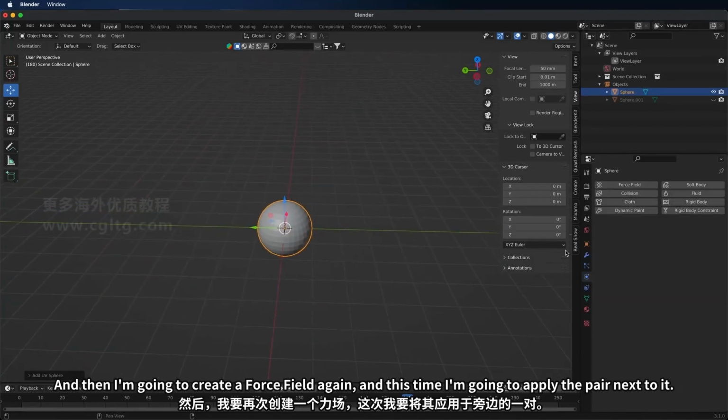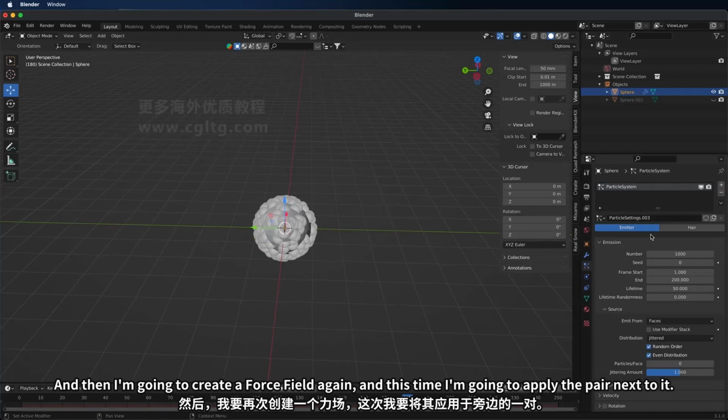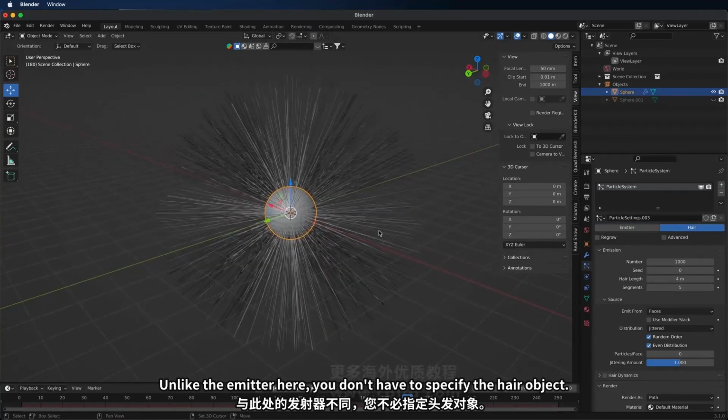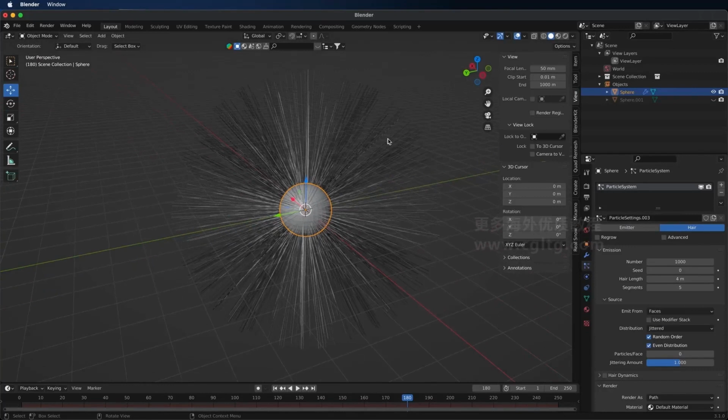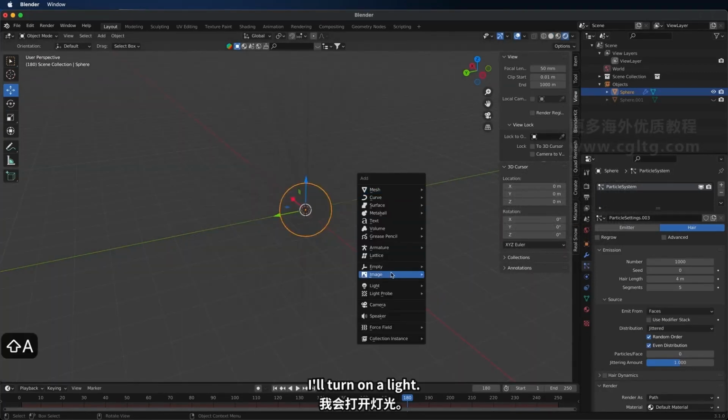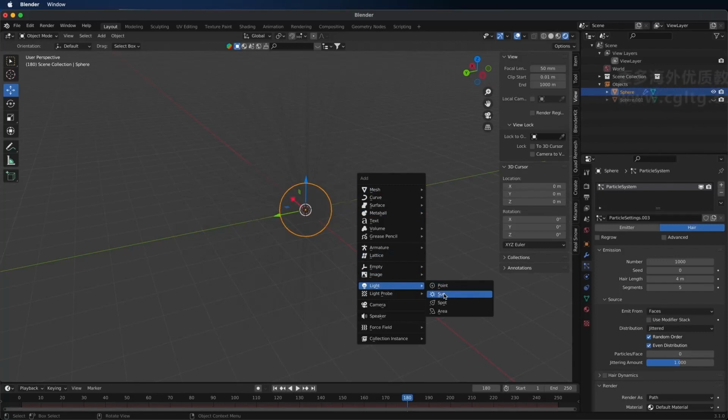Then, moving on. Create the force field again, and this time, not the emitter, but the one next to it. Let's apply the hair. Unlike the emitter here, the hair does not need to be assigned to any object. I'll add a light.